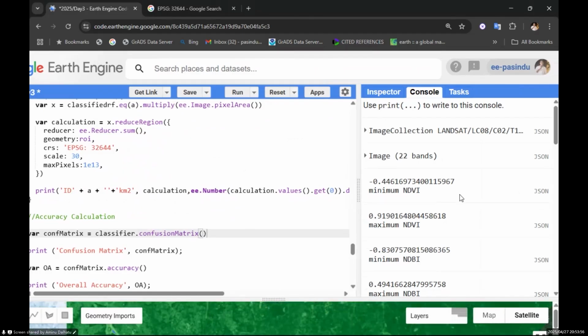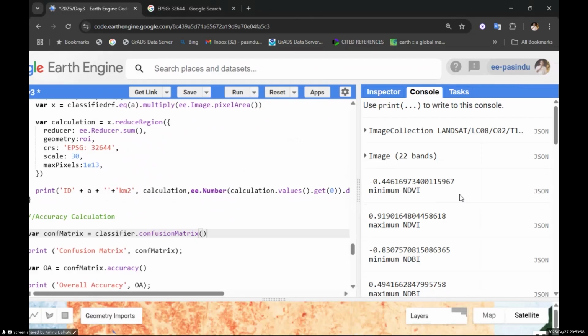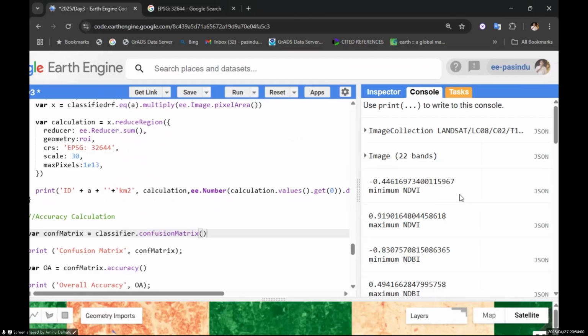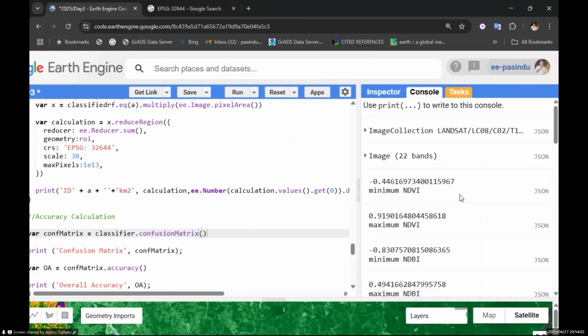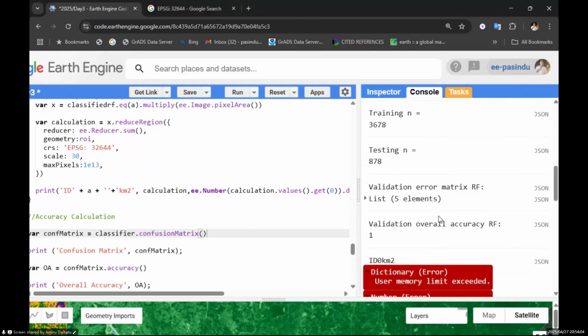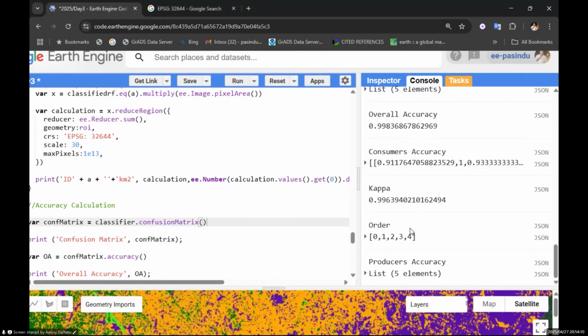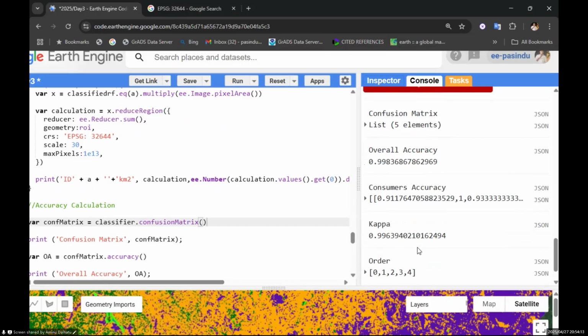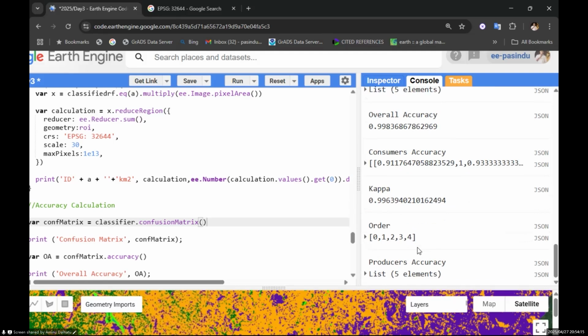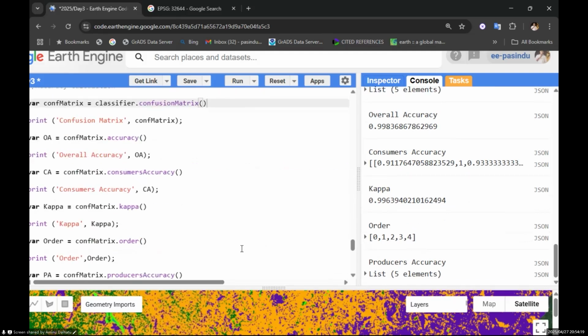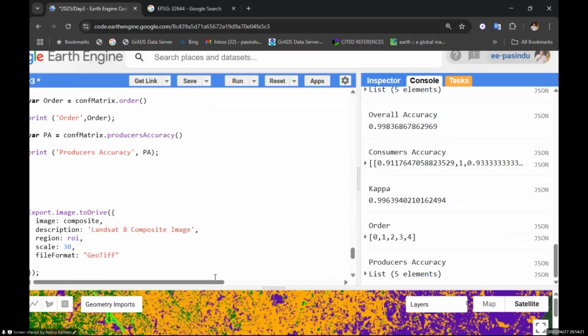Now we already have everything. See, kappa, overall accuracy, consumer's accuracy, and producer's accuracy, everything is over there. So what we need to download is just this one.